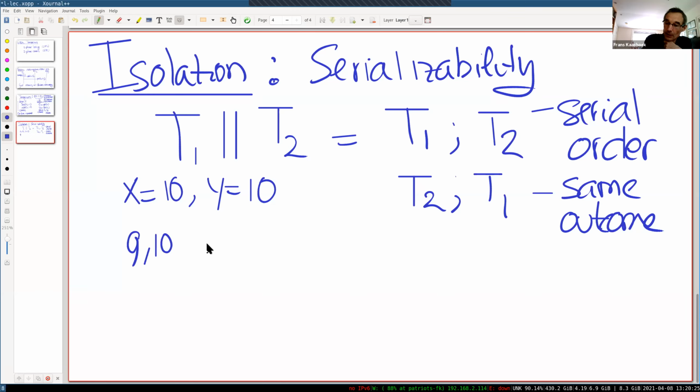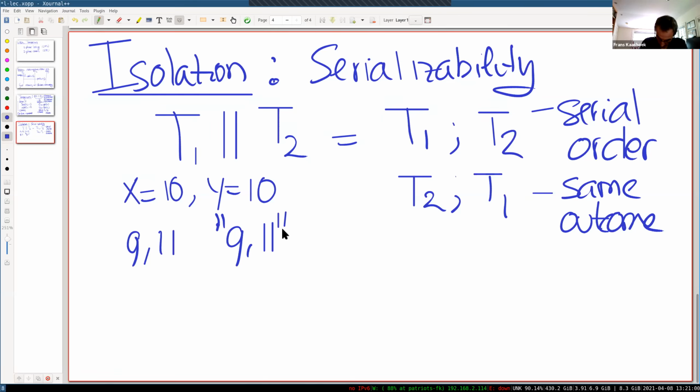And the print statement, X was the one that was subtracted, so 9, 11. So we get a string 9, 11 out, and the two values of the accounts are 9 and 11.